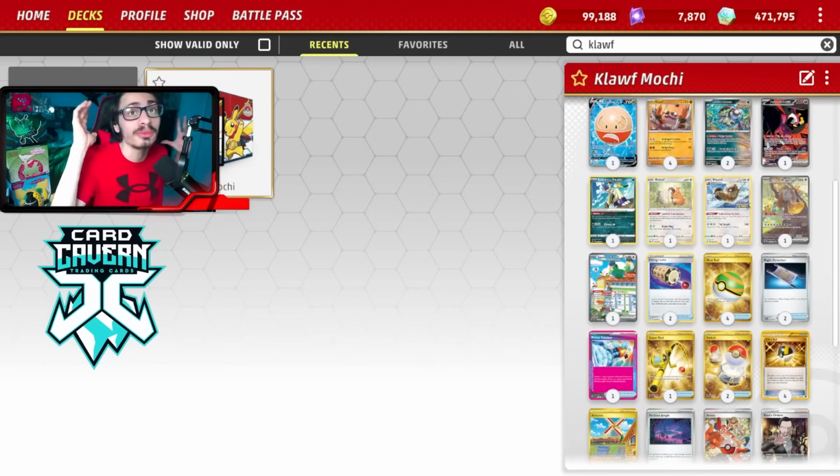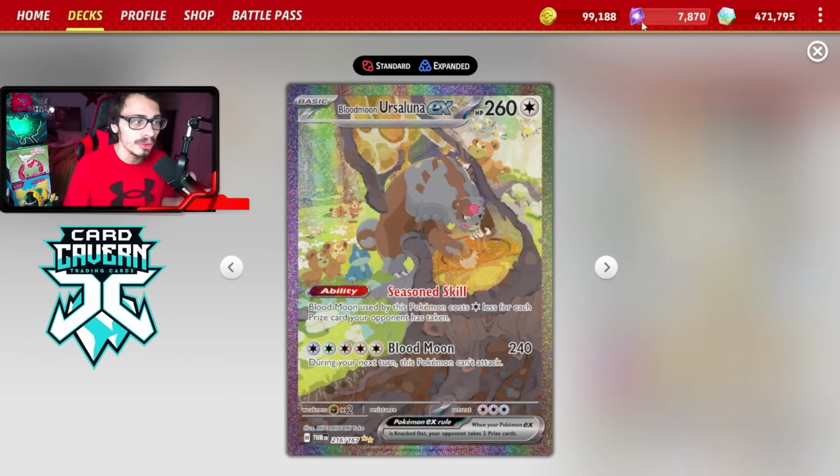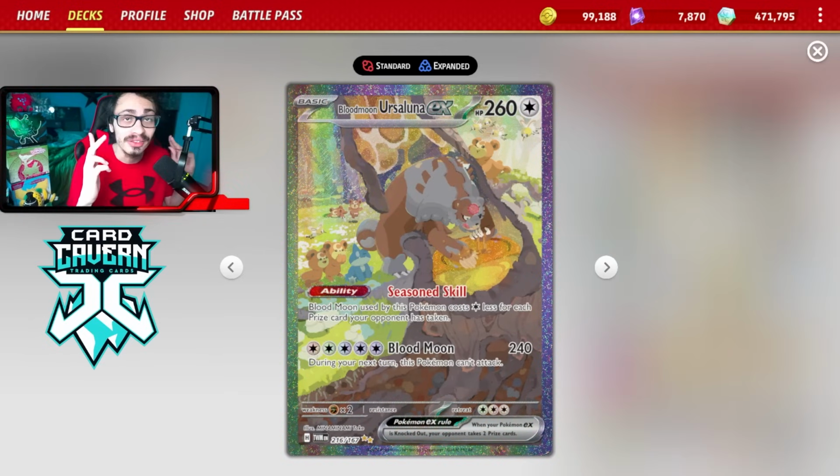All right, there you have it, folks. That is my Klawf Binding Mochi deck in action. Binding Mochi is a great card within this deck and really does allow you to do some pretty good numbers with Klawf. You saw in this video, hitting good numbers is really nice now with Binding Mochi. And, of course, having a good Roaring Moon matchup isn't bad. That deck is fairly popular on the ladder. I think the Bloodmoon is insane. Bloodmoon Ursaluna is a very strong card in this deck in combination with Binding Mochi.